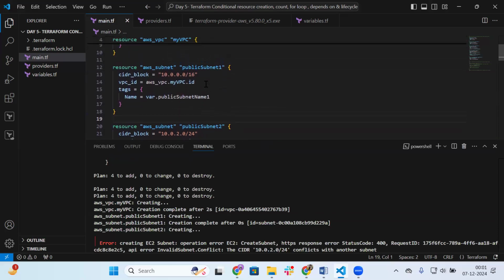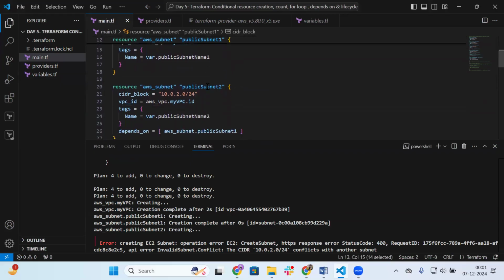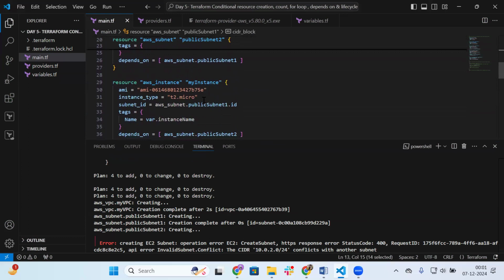Public subnet 1 got created first and it acquired all the IP address range, and then there is nothing left for public subnet 2. That's why public subnet 2 didn't get created. The moment public subnet 2 was not created, my EC2 instance was not created. Correct? You can see there is no EC2 instance creation happening here.